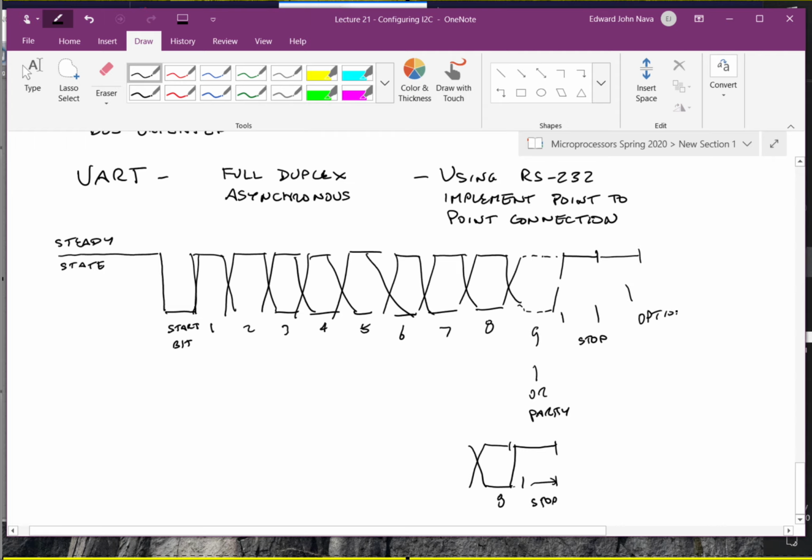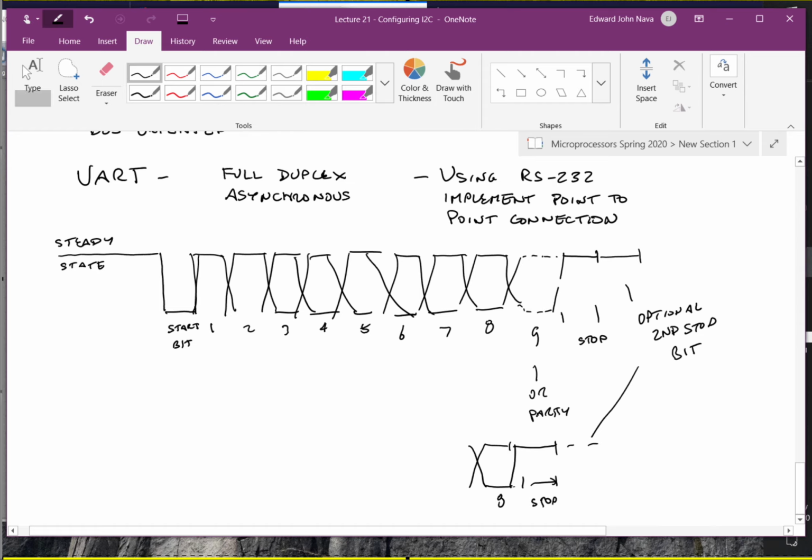Optional second stop bit. And same thing, I could have a second stop. So if my 8th data bit is 0, I'm going to have a 0 to 1 transition for my stop bit. If it's a logical 1, I'm going to have another complete bit time.